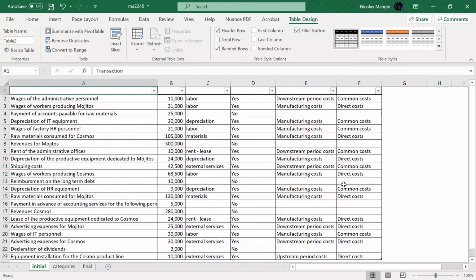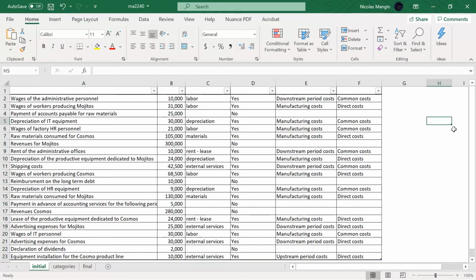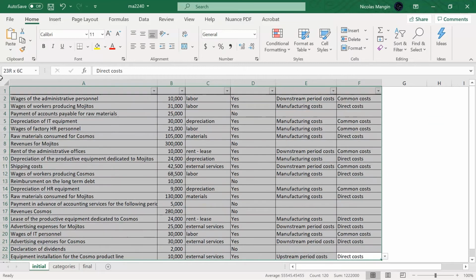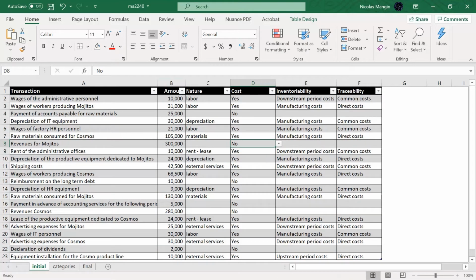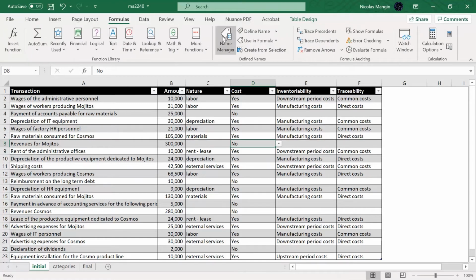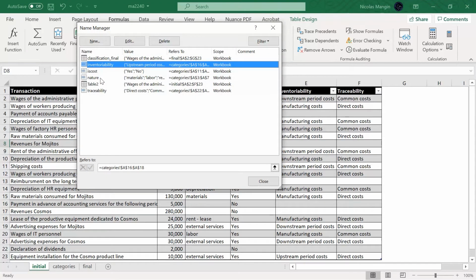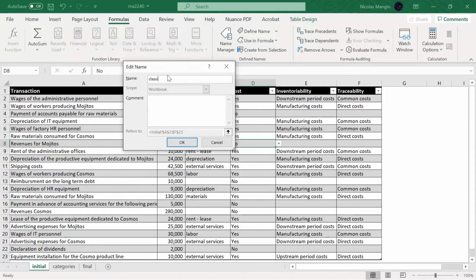Okay, just briefly, here as you can see it is strange, it did not format the way you were expecting. It's because I put in white all the cells, and if you want to get the actual formatting of your table, you need to remove the fill for that table. And last thing I will do about this table, I will change its name. So name manager in formula, it called it table 2, and I'd like to call it classification.